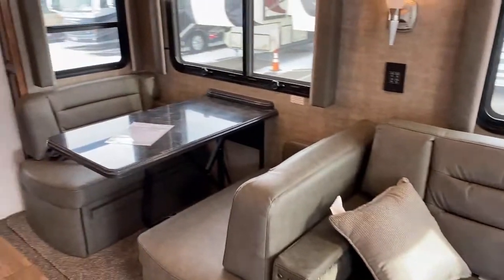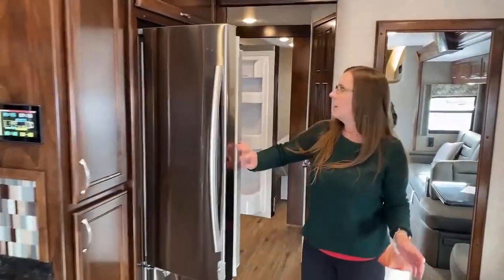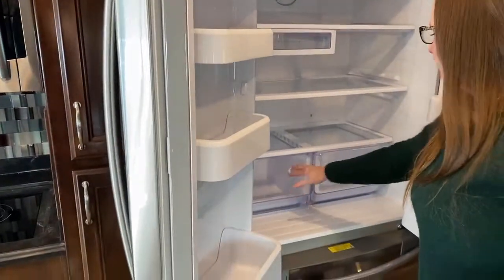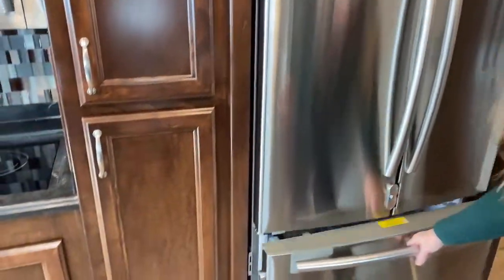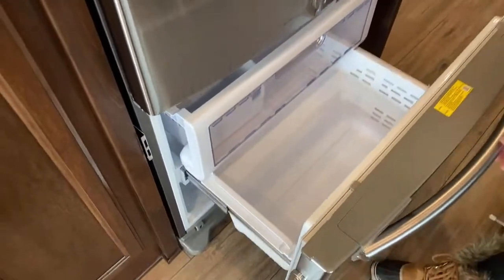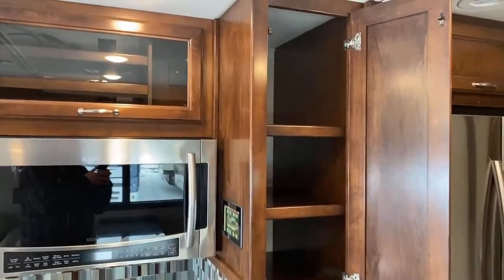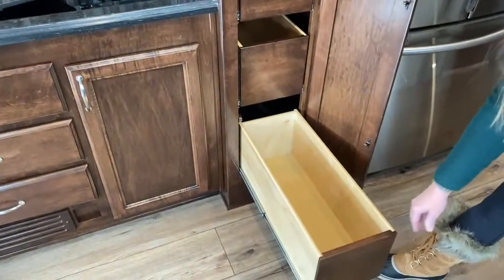This is a really spacious amount of room. When you have a lot of people, you need an 18 cubic foot refrigerator — this is a really, really big fridge. I love the movable fresh box, depending on what you have to store. I also like that I can change the humidity control, so if I've got fruits and vegetables for hamburgers and salads on my road trip, I can. Really nice ice maker in the freezer, secondary storage, lots of room for frozen goods, and then a ton of pantry space.